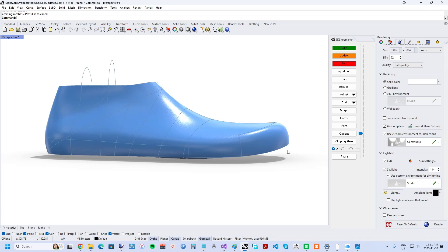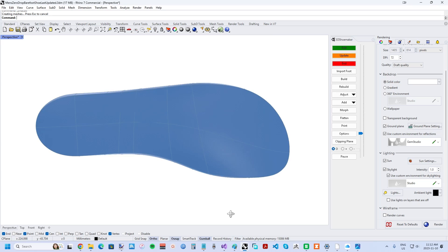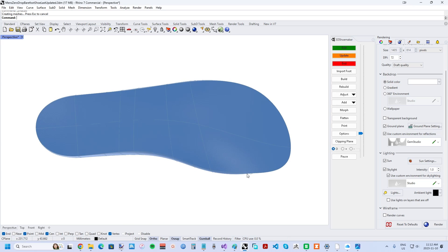This is contrary to most footwear, which elevate the wearer for social reasons. Second, the toe box is plenty wide so as to allow the toes to spread as they naturally do unshod. Once again, this is contrary to the majority of footwear which have toe box shapes influenced largely by aesthetics. In general, shoe lasts for making barefoot and minimalist shoes should prioritize function over form.